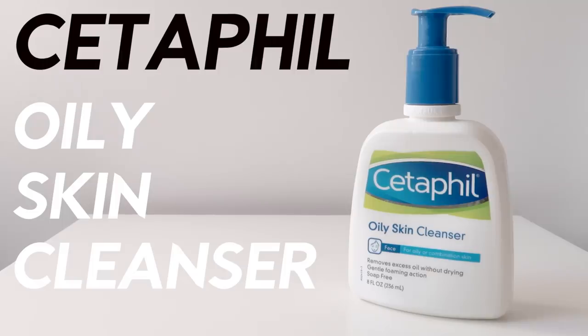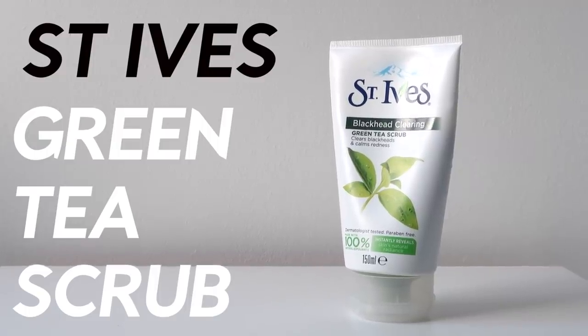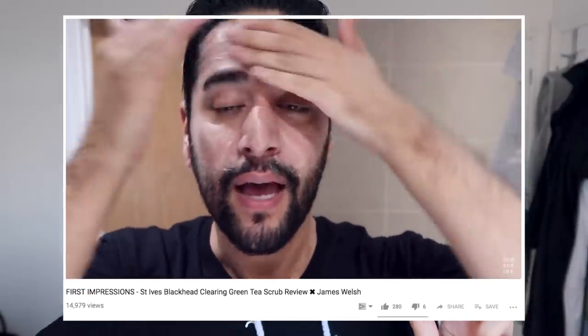In the evening I would use a foaming cleanser — I've been using Cetaphil, the oily skin cleanser. I like this a lot. It's a very basic cleanser that does the job without over-drying your skin when used once a day. In the evening, two to three times a week as someone with oily skin, I'd also exfoliate. I never thought I'd be praising a St. Ives product — I hate their apricot scrub — but what I love about this blackhead clearing green tea scrub is that the grains are so small, like sand. It's more of a buffing situation. Exfoliation of any kind is going to help clear blackheads and unclog pores, so this is a really good one to use.